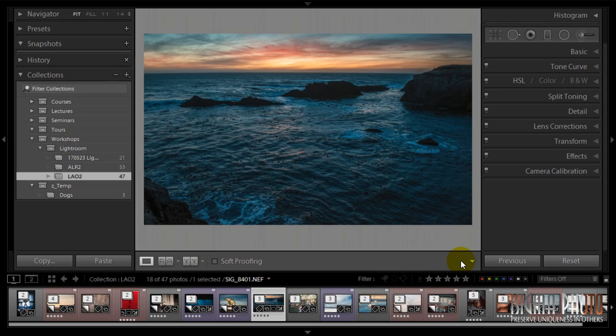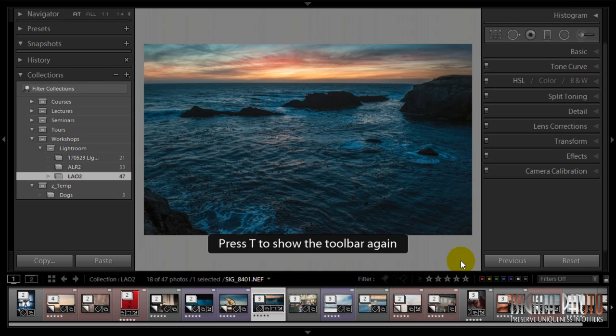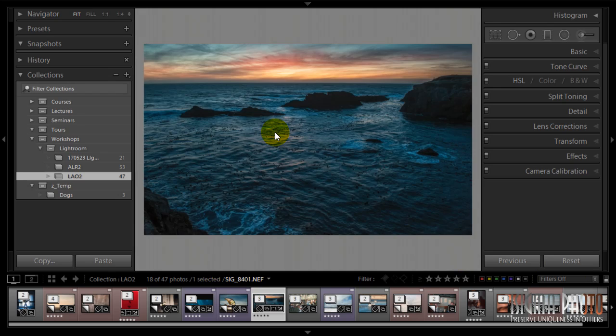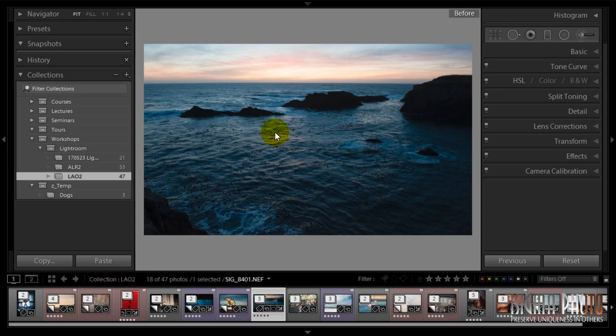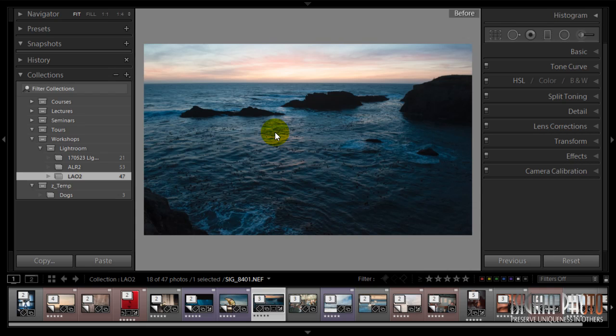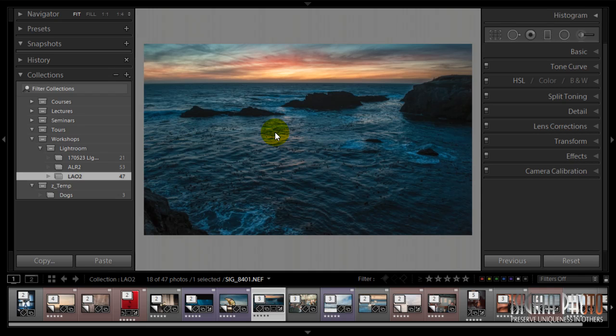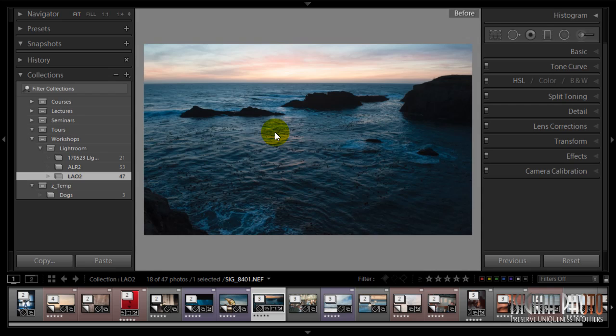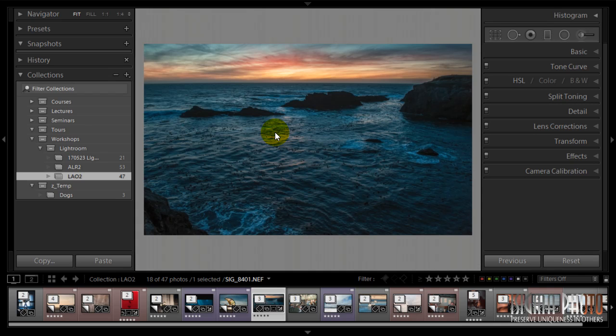So I personally usually keep it turned off, revealing more space. Also the backslash key, which was the main filter bar, but here it shows before and after for the image. When you click, it switches the modes, or you can just hold and release it and go back.